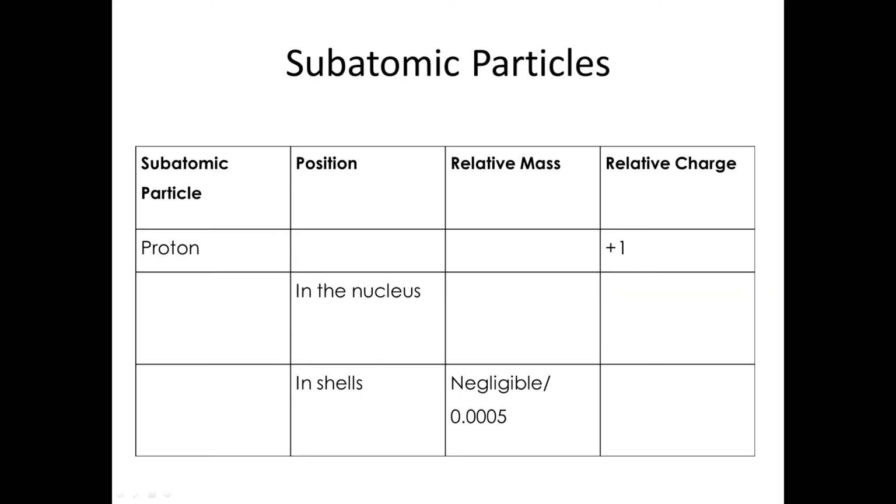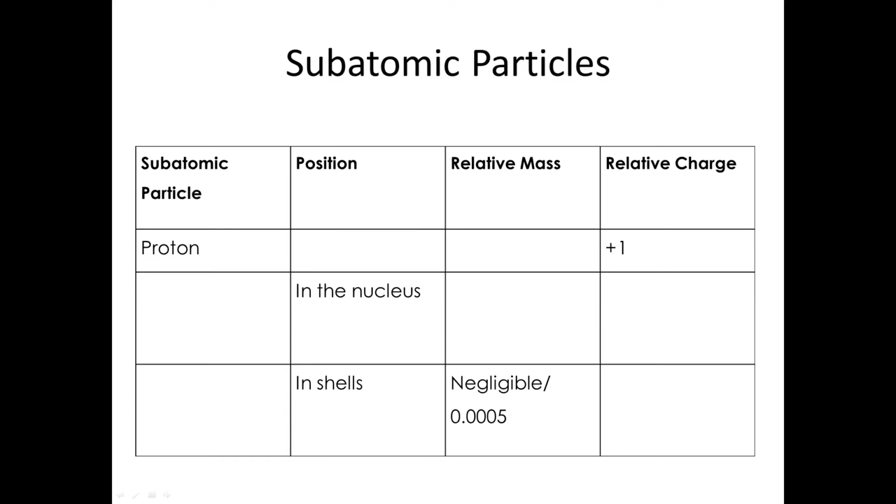In your booklet, task 1.1 is to look at the subatomic particles. As I say, you should have done this before and you should be quite familiar with it from chemistry. If you're not sure, there's a BBC bite-sized link to help explain it, so have a little look at that and make sure you can complete this table.